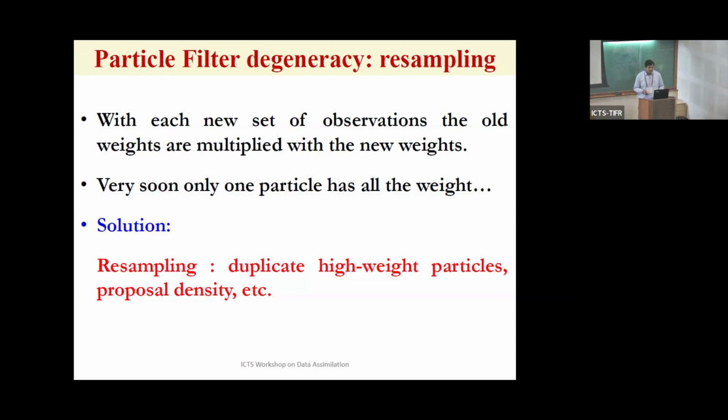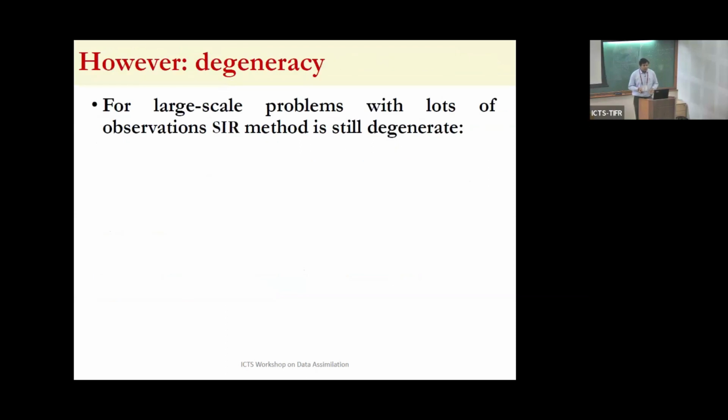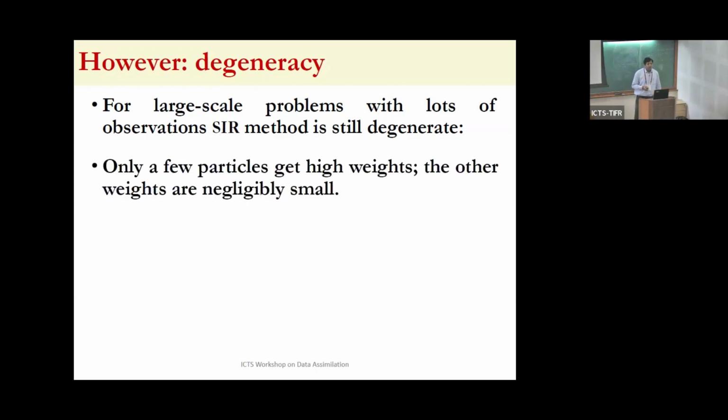So there are some solutions which are based on sequential importance resampling, or some kind of proposal density. People tried this, and they tried to find out in which condition, for high dimensional problems, we can use this method. What they found out is that even with sequential importance sampling, the issue of degeneracy is not resolved. Even in this condition, they found that after a certain time period, the other weights are very small.